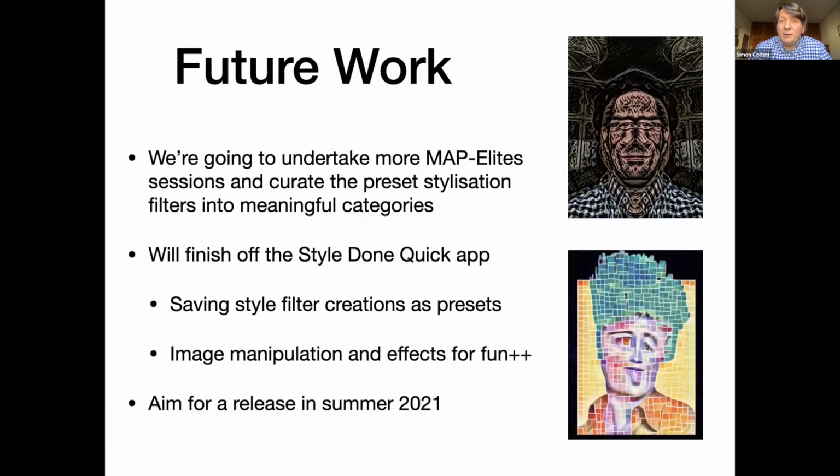To finish, just to point out that I'm going to undertake loads more of these Mappily searches now with very targeted fitness target images in order to really populate meaningful categories of stylization presets. We're going to enable the saving of these style filters as presets, so you can apply them to any image. And we're going to play around with more fun things like liquefying images like the Brad Pitt image at the bottom there, which is a lot more fun. And I'm hoping to release it in summer 2021.